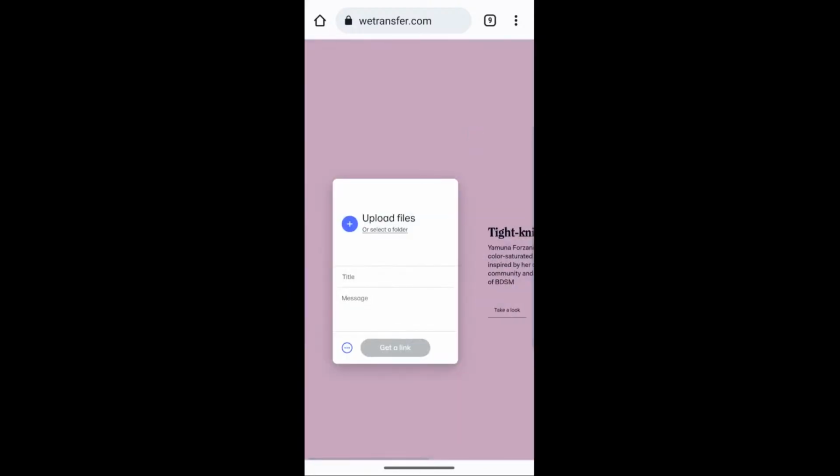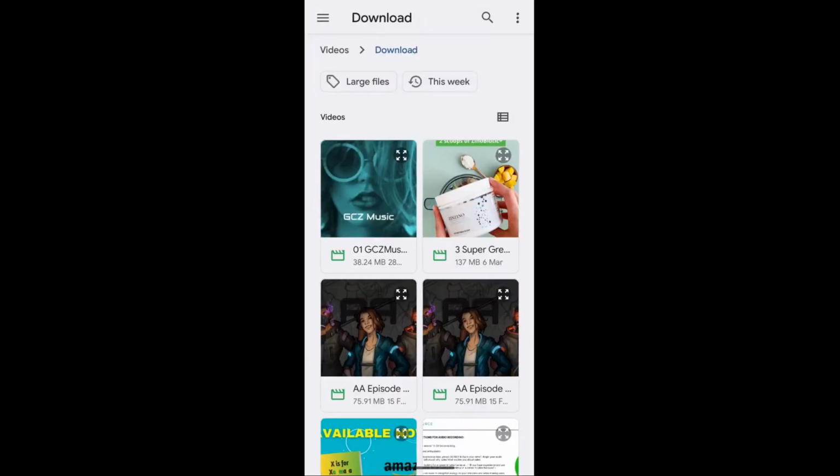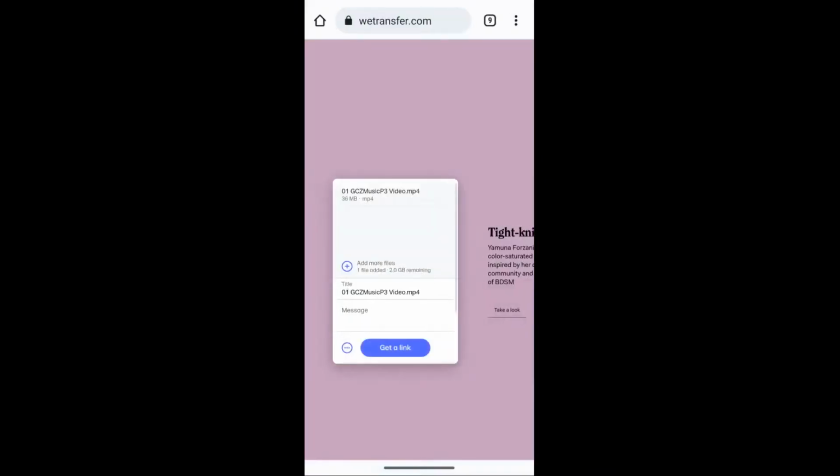So I also want to make sure that I get a link. So those three dots that are on the bottom left, I had selected that previously and told WeTransfer, hey, just create a link for me. So now I'm just going to look for the file that I want to upload. So click the plus icon, and then I'm looking in my files folder. Everyone's phone is different, and I'm selecting this video, and then I select get a link, and then I'm going to now wait until WeTransfer fully uploads a file, and I should be able to get a link from here.